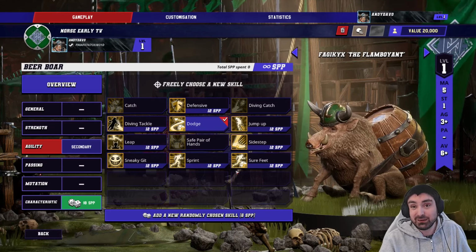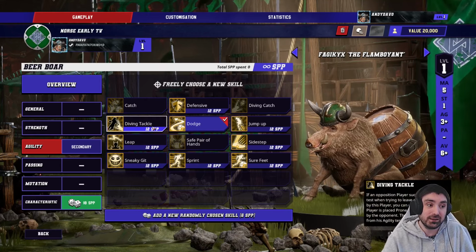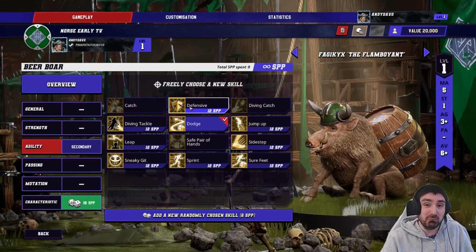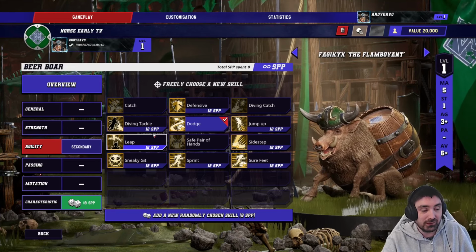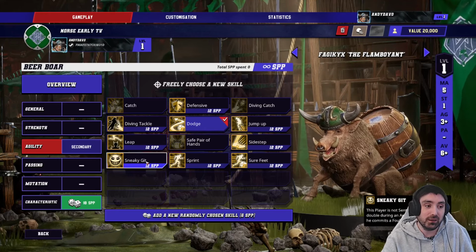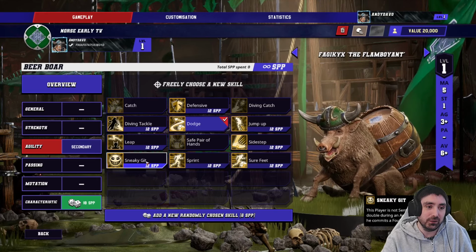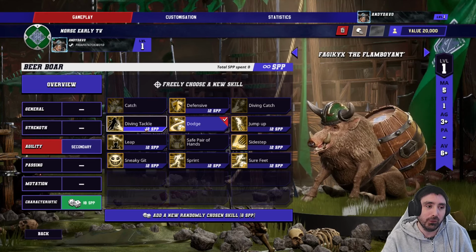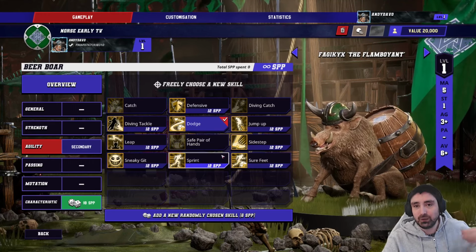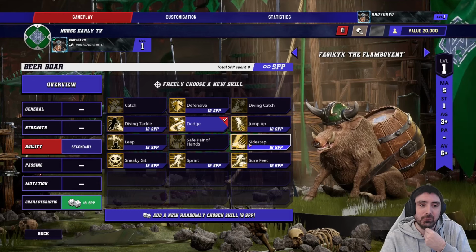Sprint, sure feet, not terrible at 20k each, if we have to have them. Diving tackle at 20k is interesting. Defensive's terrible, because it's just to get punched out of the way, but it might work if it's surrounded by loads of guard. Leap's terrible. Sneaky Git is probably the best of the bunch, because it's 20k, you'll end up fouling with it, so it's probably Sneaky Git that you want. You could probably have fun with things like diving tackle, sprint, sure feet, and sidestep. Those sorts of ones you play around with. Sidestep's probably the second pick in that pile.